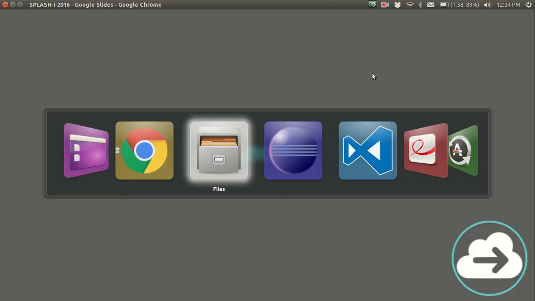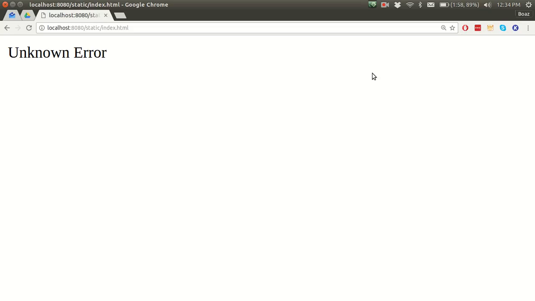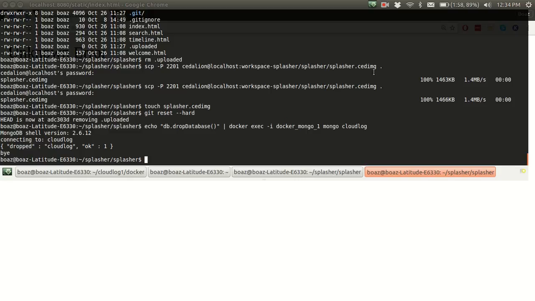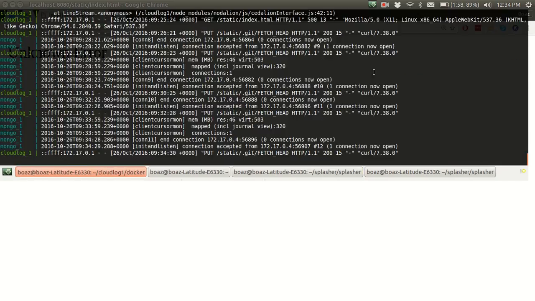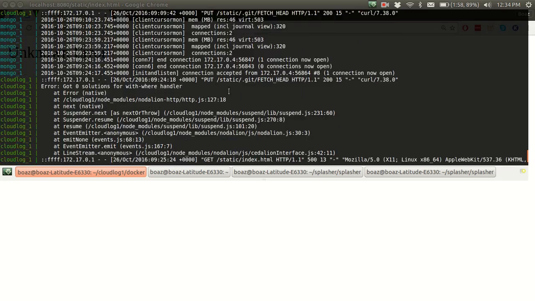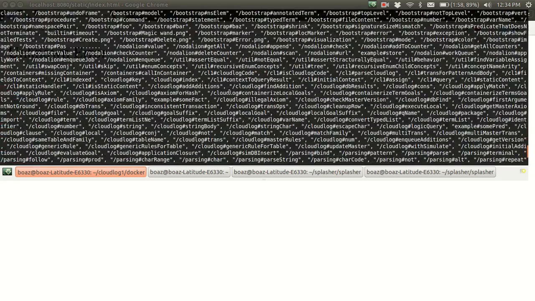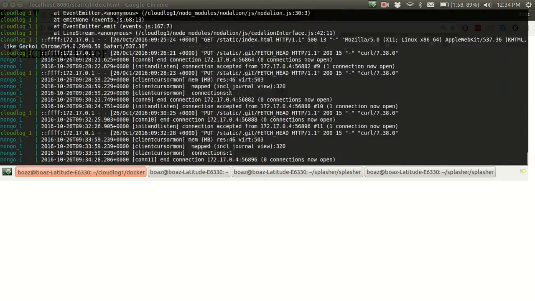So, off to the demo. So the first thing I want to show you is at least the logs from the FishTank server itself.